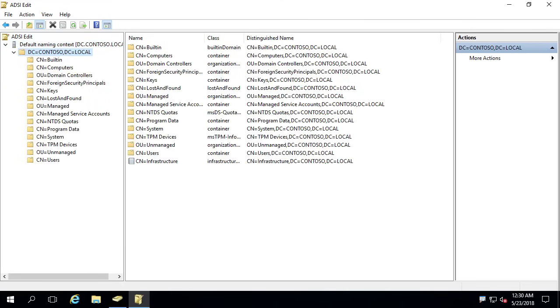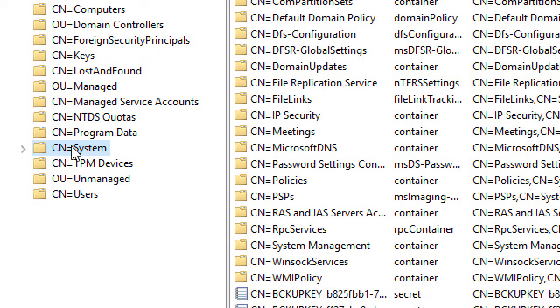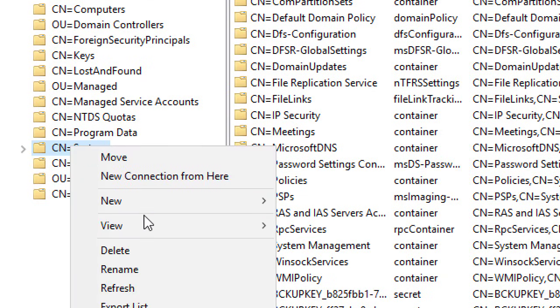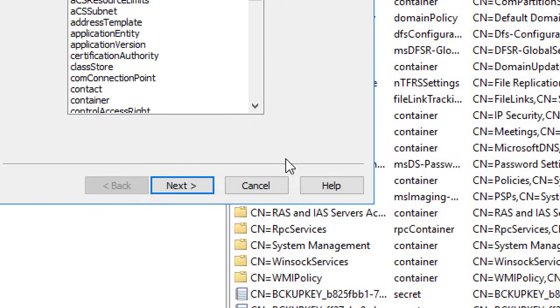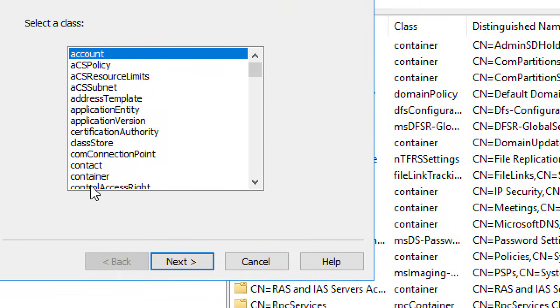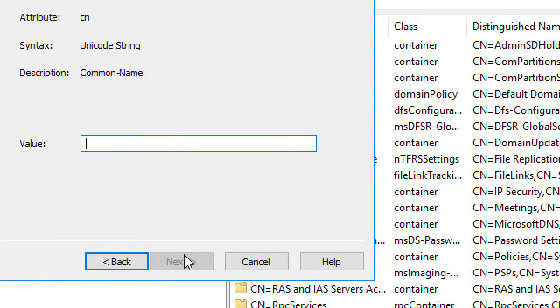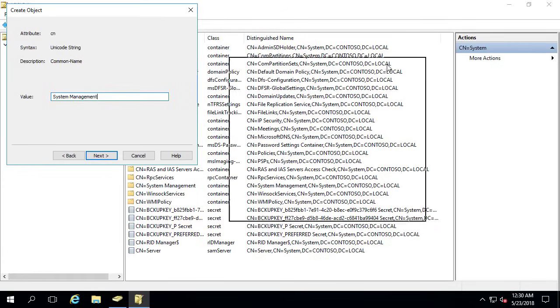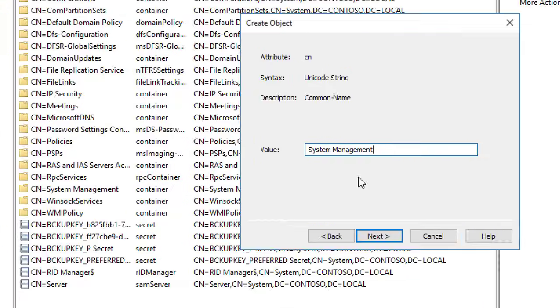So if we click in and go to my domain here, we should have a built-in container called system. What we would need to do is right click that and create a new object. The object type would be a new container, and then we would create a new container called system management. This is going to be the container where SCCM publishes its site information to.